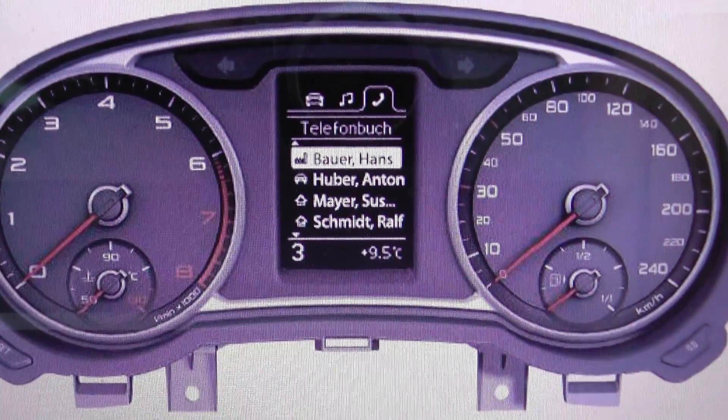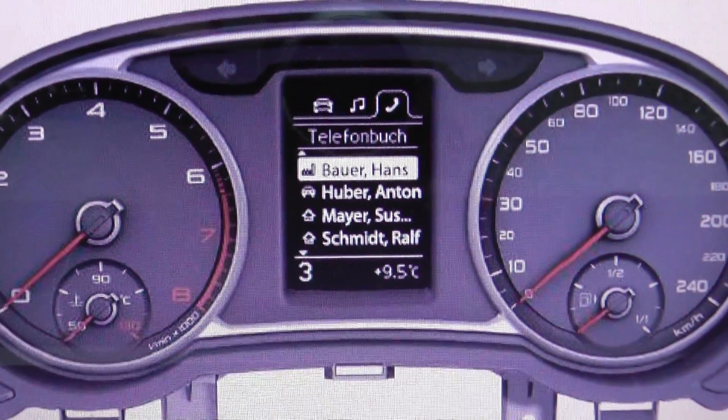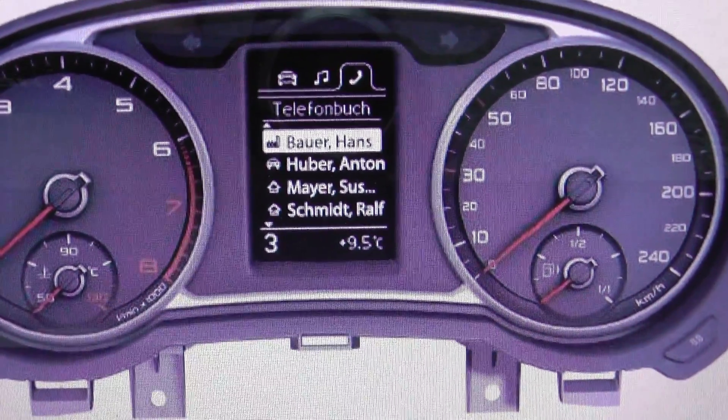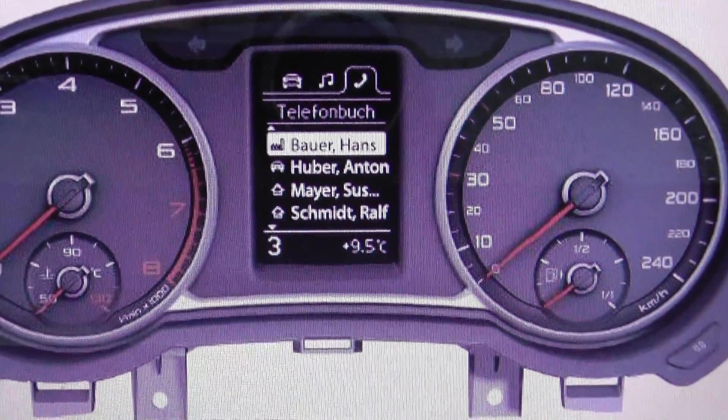You can actually do this yourself. This is the ABS light here — sometimes it will also light up alongside a brake light, which is an exclamation mark light. If you do have it showing on your dashboard, it indicates a fault within the ABS system. The chances are it's an ABS sensor which has gone faulty, but you can't always assume that, and even if it is an ABS sensor, you need to know which corner, because the vehicle does have four.